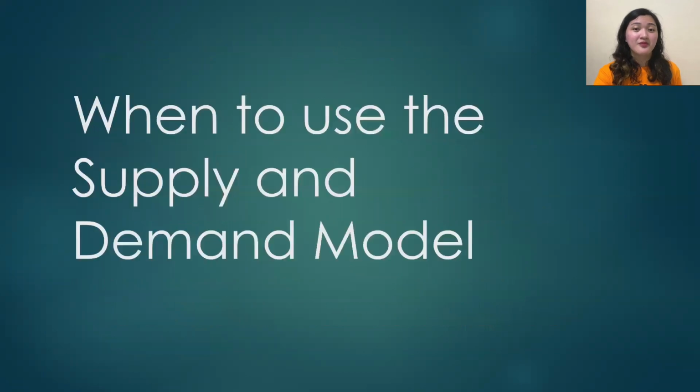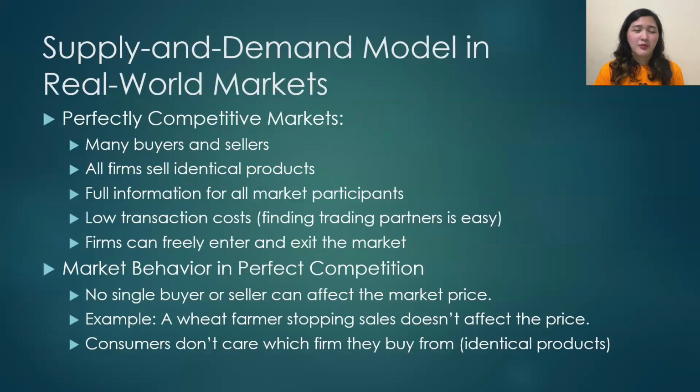To wrap up, the supply and demand model is a fundamental tool in economics. It provides us with a clear and structured way to understand how markets function and how prices are determined. By analyzing the interaction between supply and demand, we can predict what will happen in a market when factors like prices, income, or availability of goods change. While the model is incredibly useful, it's not perfect.